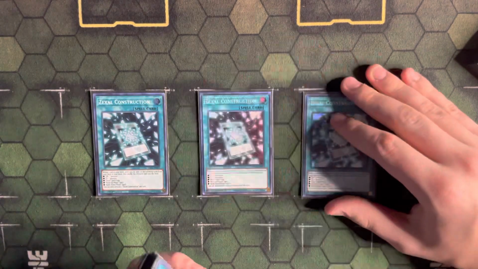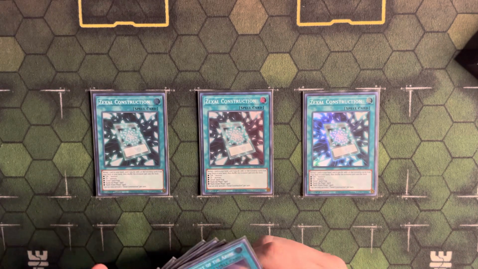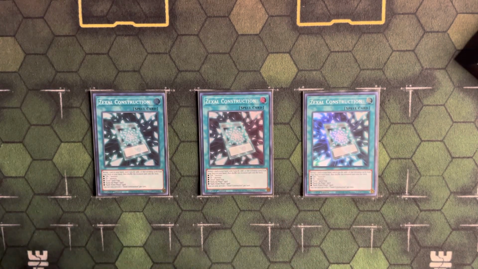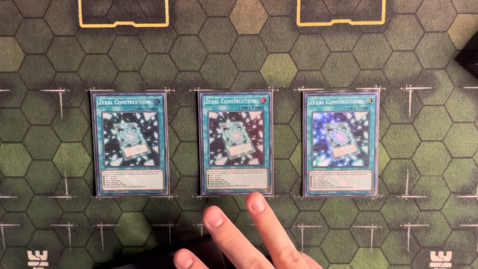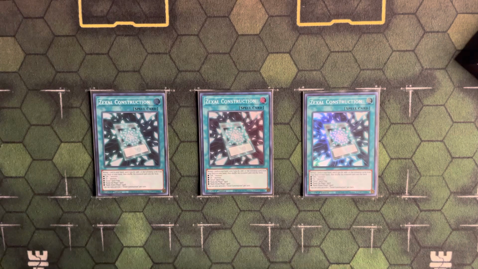Triples Exoconstruction. This card is just too good. It's too important for consistency. I get it, it's technically a -1. You're getting rid of 2 cards in hand for 1, but it's targeted, so it's important for consistency. This card says reveal a card in your hand. If you do, add one of the following cards from your deck to hand, then shuffle the revealed card back in. So you can add a ZW monster, a ZS, a Zexal spell or trap, a rank up magic, or a rank down magic card. So it literally searches like half your deck.